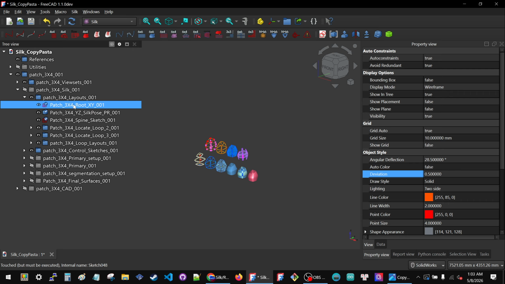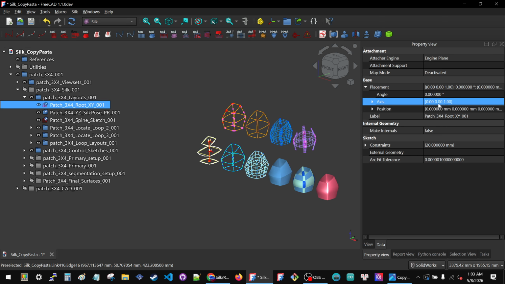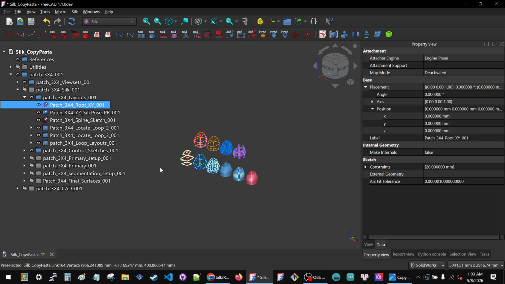This controls the position of the entire model. So I have that selected. I go to property view, data, placement, position, and I'm going to move it in the Y direction. Right now I have all my copies more or less arranged along the X. So when I copy the whole thing over, I'm going to move in the Y.